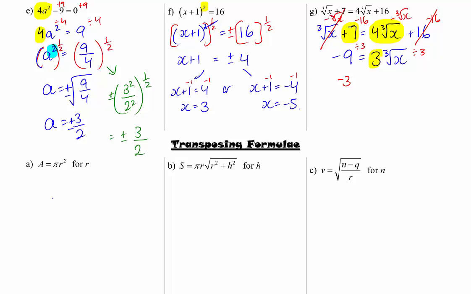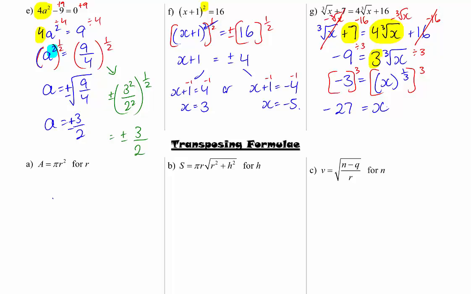Change colour. So negative 3 equals, and instead of writing a cubed root of x, I'm going to write x to the power of a third. So now you can see what I have to do next. I have to put both sides to the 3. Negative 3 to the power of 3 is negative 27, so that's x.